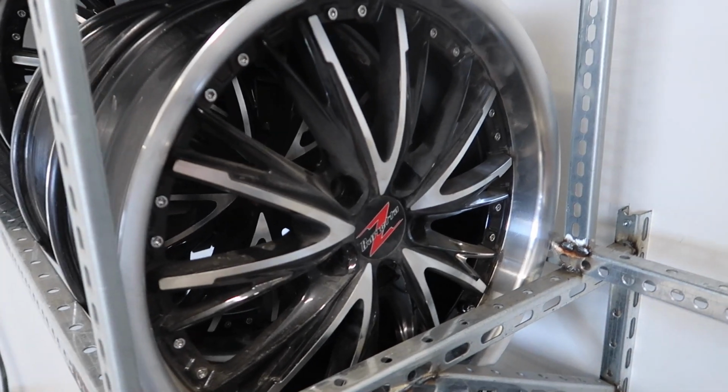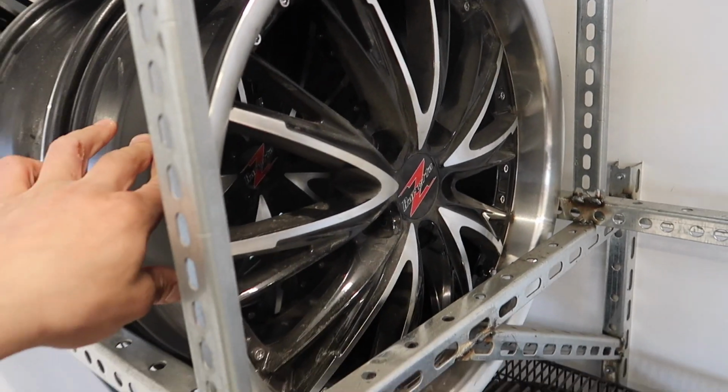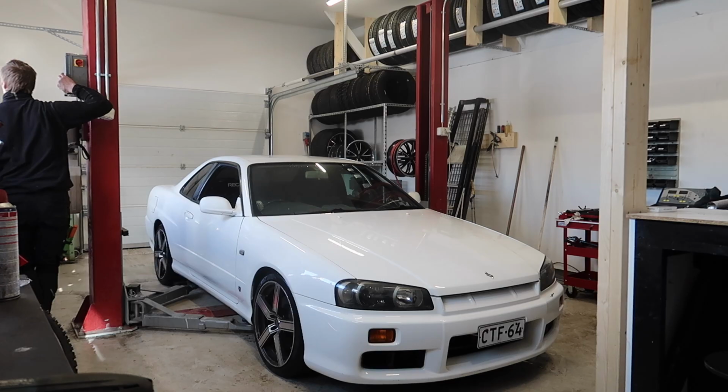Let's get to work. These are the rims that we are putting on it. These came with the Supra when we bought it. A lot of dust. They need to be dusted off. So let's make it happen.